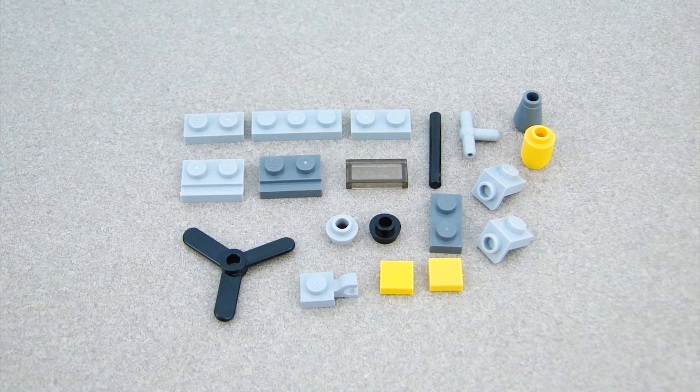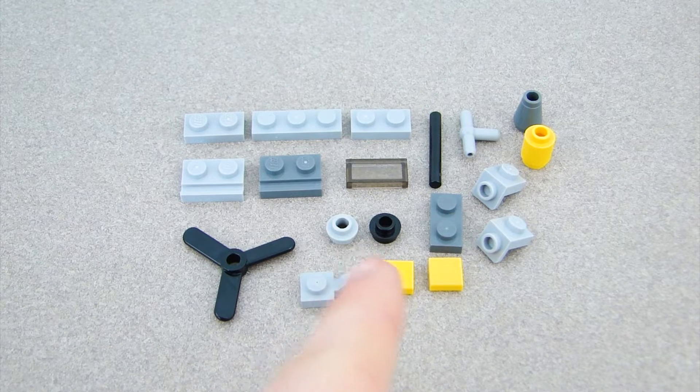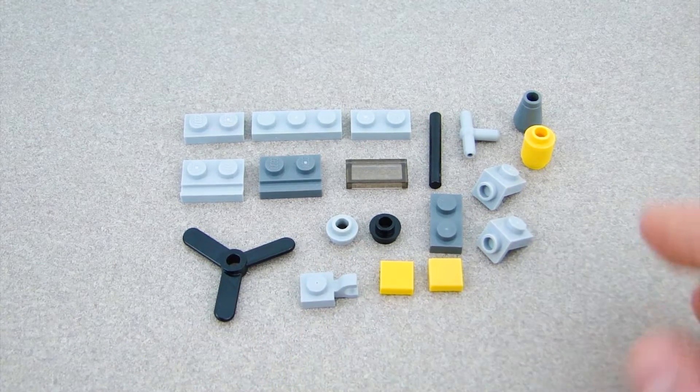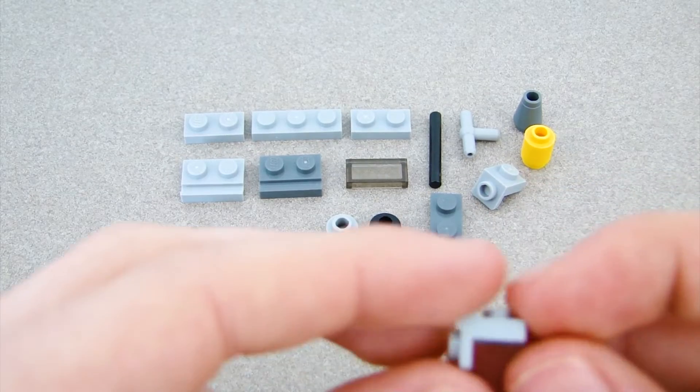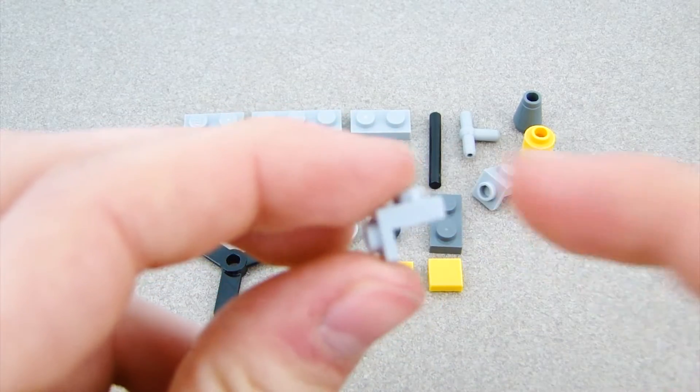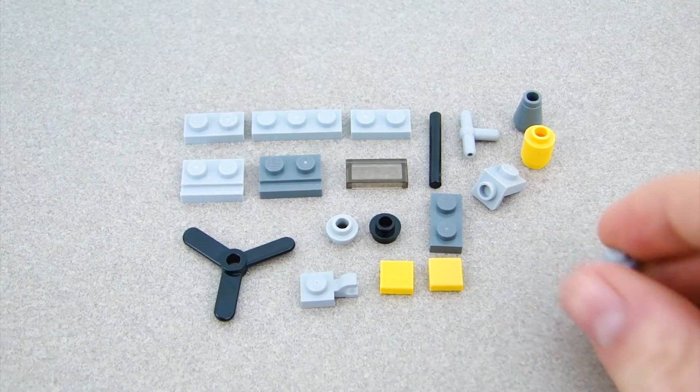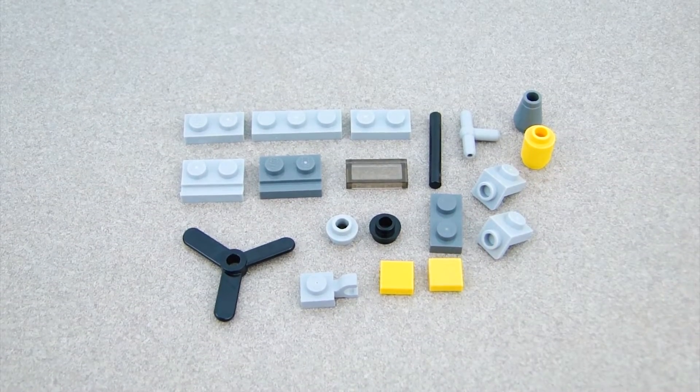So these are all the parts you need for the BF-109. These two studs right here are hollow. It's a little hard to see on camera, but make sure you get hollow ones. And these pieces right here are a little newer, so it might be a little harder to find. They're like down facing and they're only one thick. Pause the video right now, get these pieces and build along.